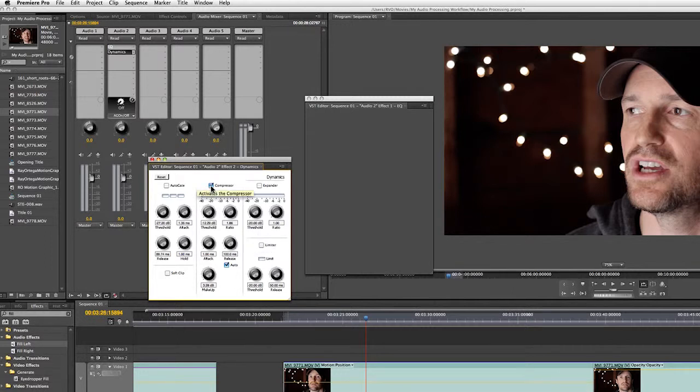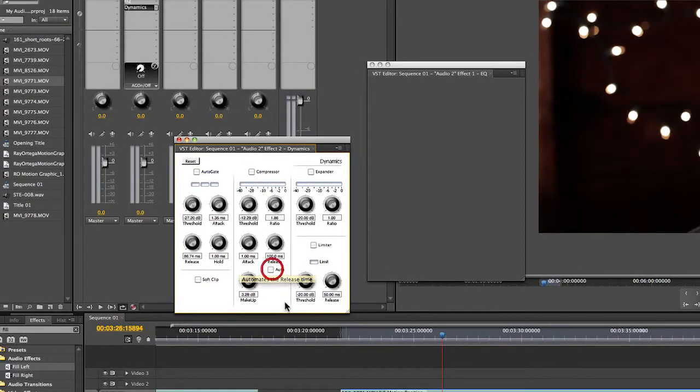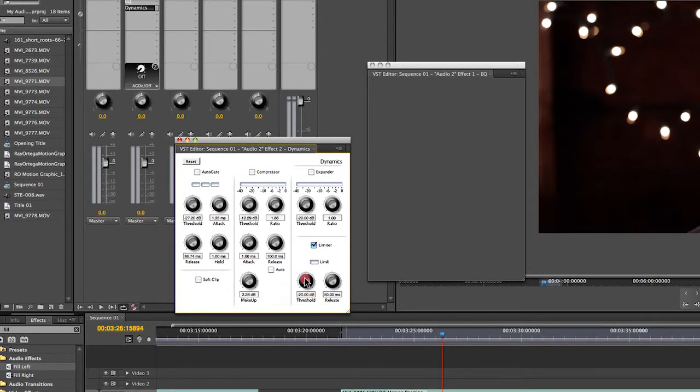Let's turn off everything right now. Turn off the compressor, turn off that auto switch, and let's just work with the limiter. You can pretend this is just a limiter. I'm going to activate the limiter, and right now the threshold is way too high, basically. The threshold is when does the limiter start working, and really one of the functions I'm using it here for is to make sure we don't peak.